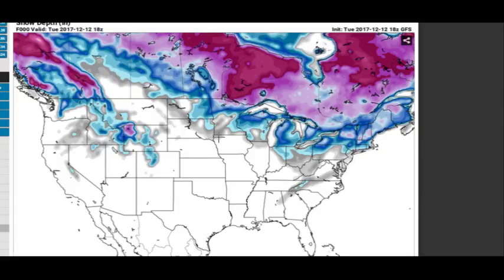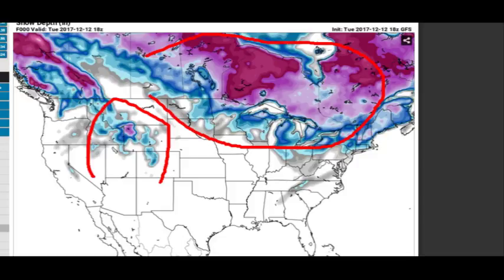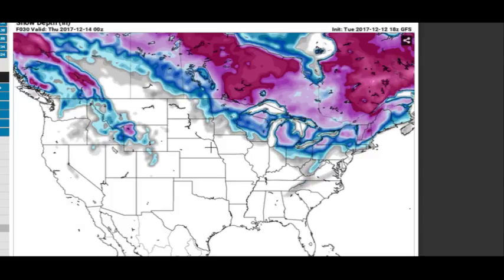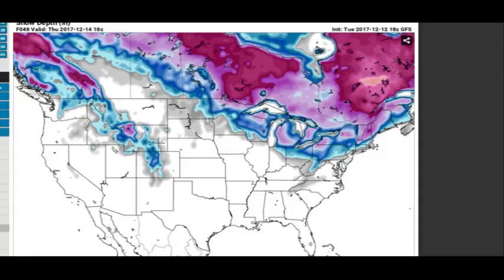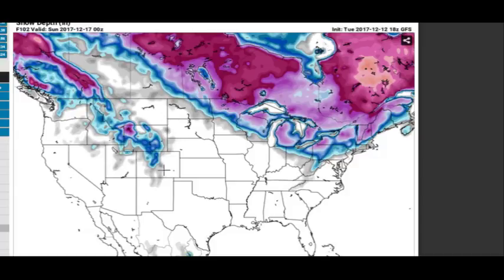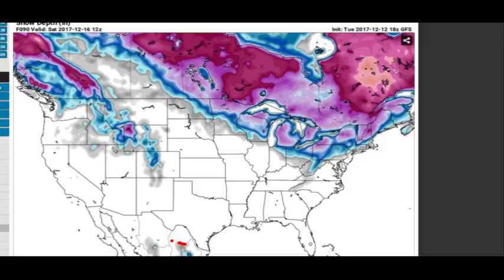You can definitely see the snowpack pretty far up to the north. Not a whole lot going on in the Rockies there. So we're looking at the 13th, 14th. Looks like a little bit of showery activity there in the higher terrain around the 15th. That's interesting. A little activity there in Mexico.